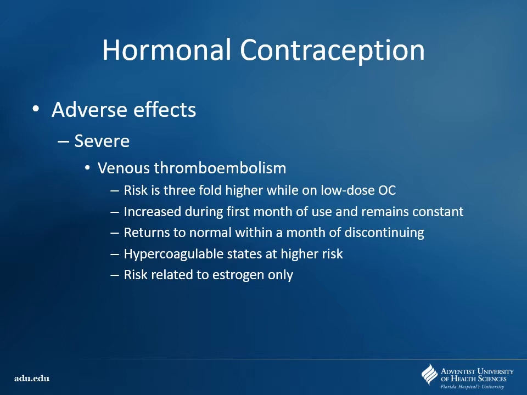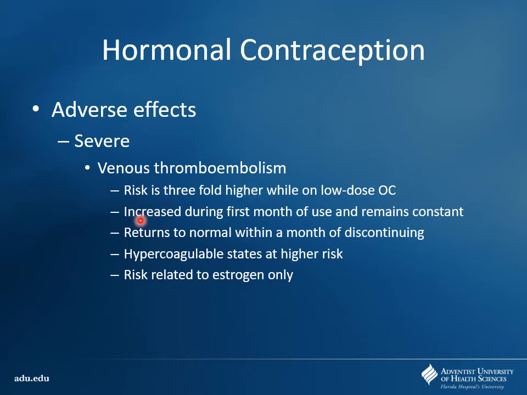There's other means we can go about to provide contraception, but if you're going to smoke and you're not going to stop, this is a bad combo here. And so you can find that the risk is going to be threefold higher while on low-dose oral contraceptives versus being on nothing at all. So the risk is always going to be elevated as long as you're on the drug. However, it's one of those things where you can do some things to kind of help yourself. So again, not smoking and things like that.